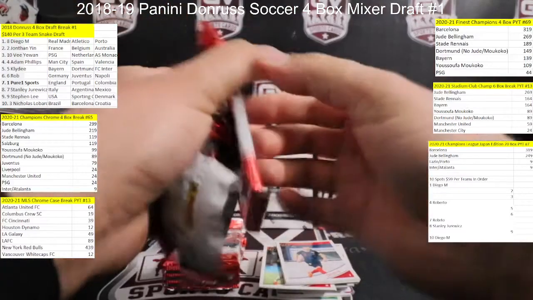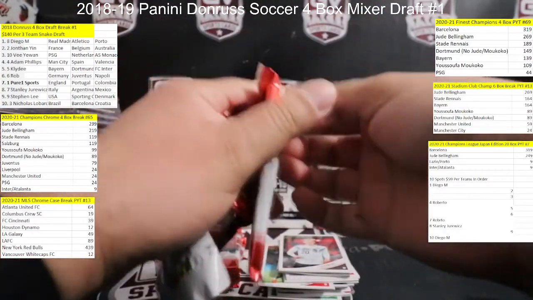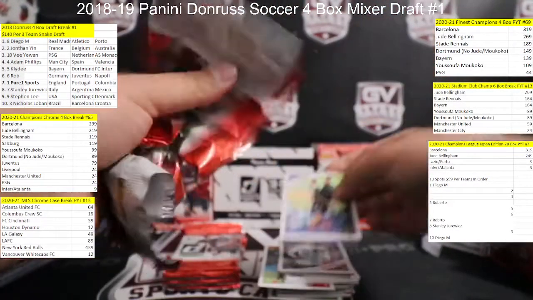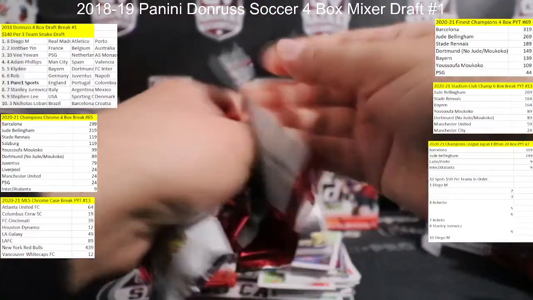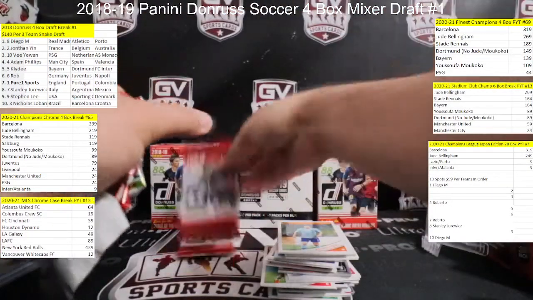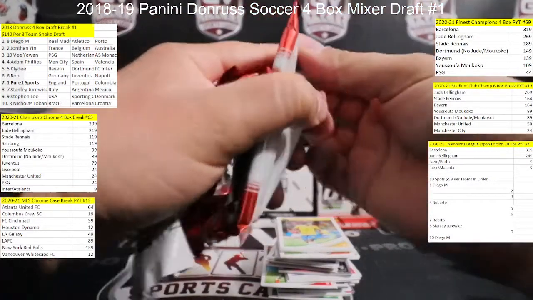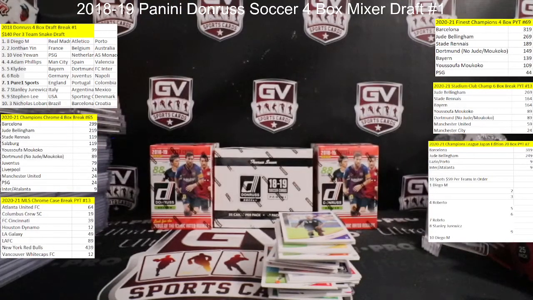Yeah, that's what I'm telling you. You get a lot of players on the club team and the national team, so it makes the draft really interesting there. All cards do ship on this, guys. All cards do ship.